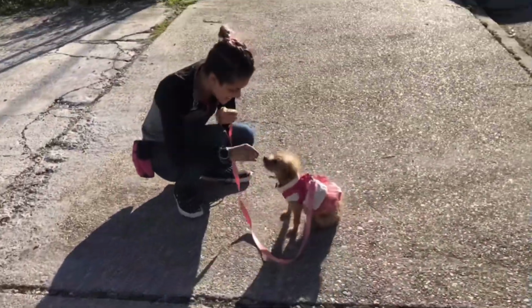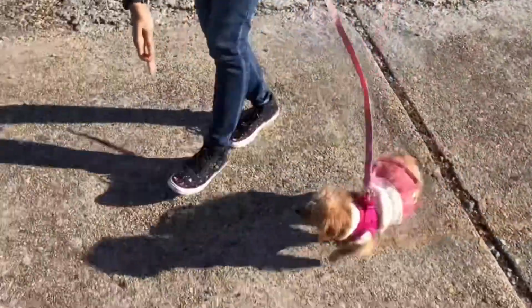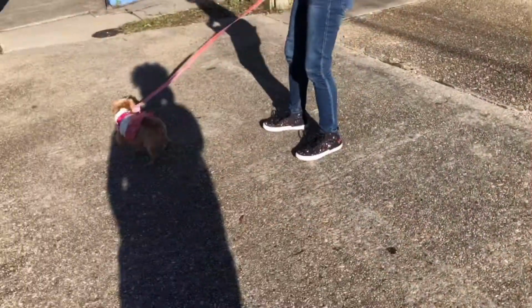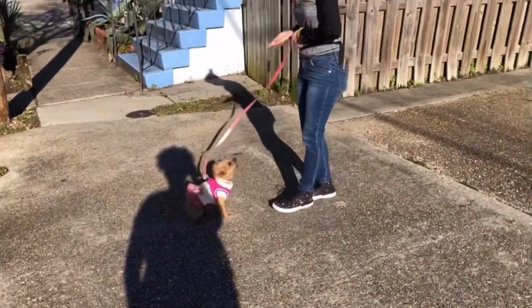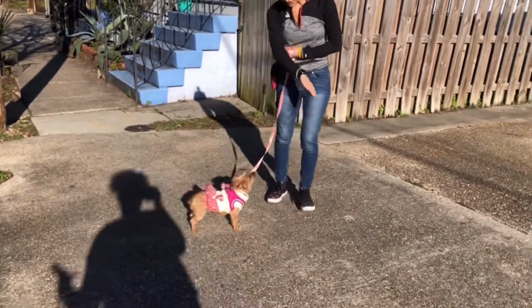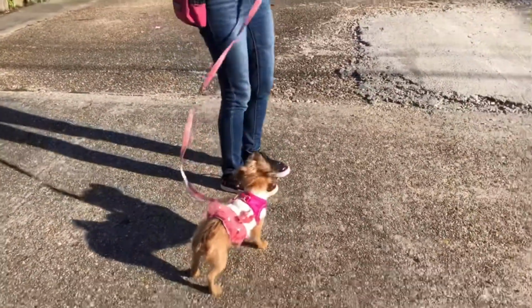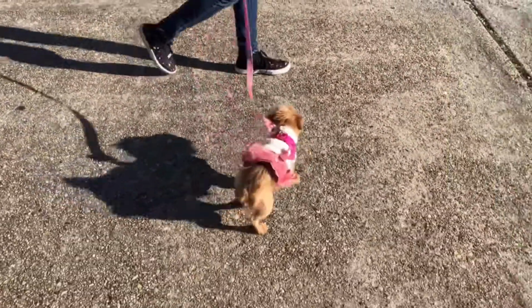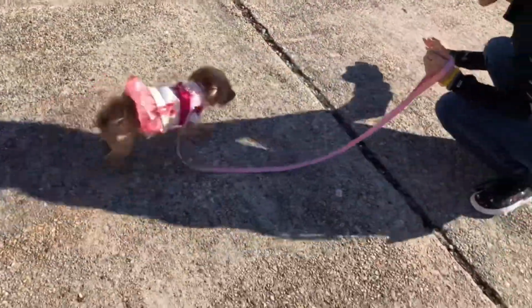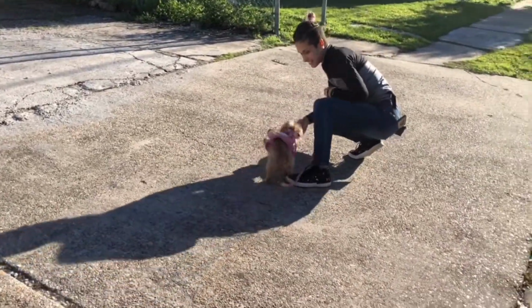Yes, good job. We're using hot dog, which is a pretty high value treat, but Ruby has had hot dogs for every single session we've had with her. That means that hot dogs are not as high value as you think. Even though hot dogs would be high value to another person or another dog, for Ruby it is not that high value. So what I'm getting at is she's working for hot dogs, which is a huge deal.